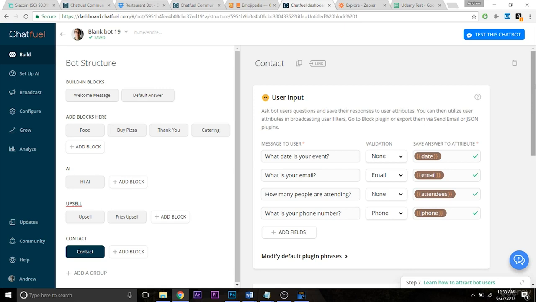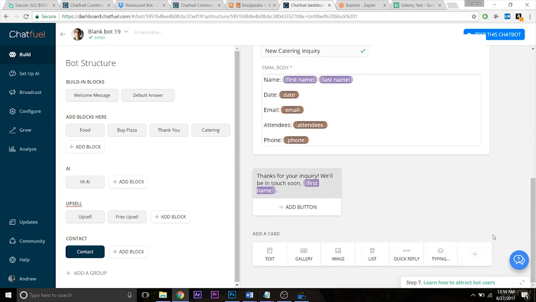If you're processing a ton of user data with your bot and you want a more advanced solution to data management, or if you just want to take your data management with the bot to the next level, again, the whole intention behind this and the benefit is that you don't have to go in and manually copy and paste this data, which takes a lot of time. If you want to make your life a lot easier, in addition to the email plugin, what you can use is a webhook.